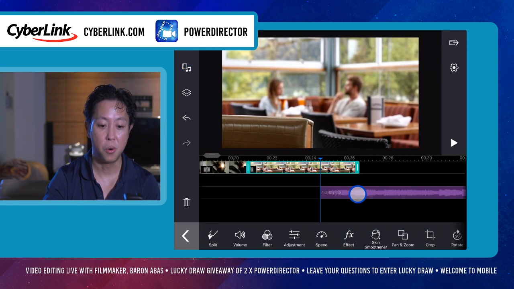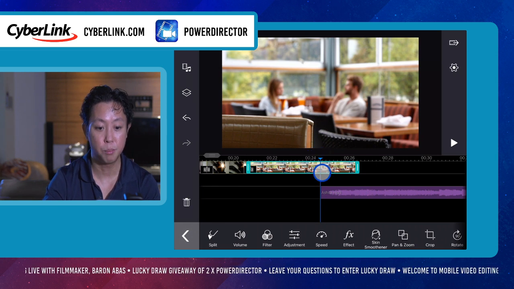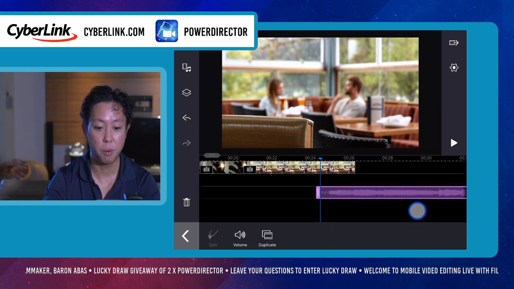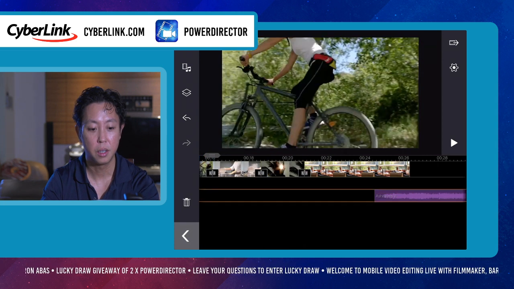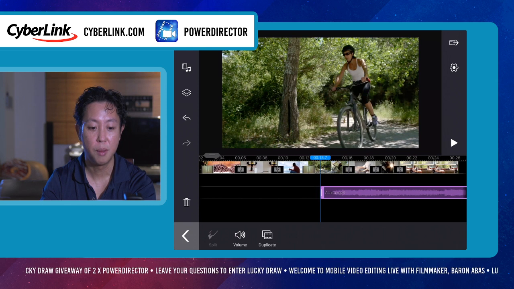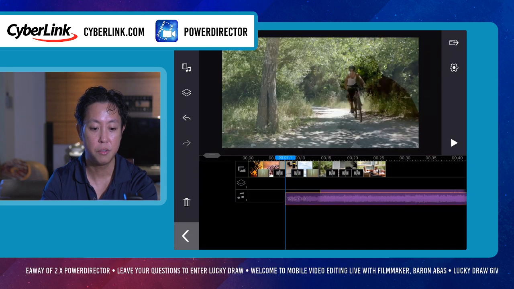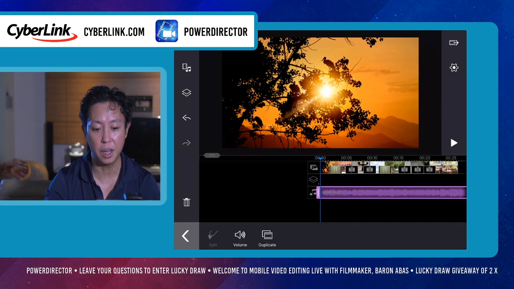Okay, so it added it to where my playhead was. The thin blue line is the playhead. So I don't want it here actually. I want it all the way to the front. No problem, I'll just click on it and drag. Maybe I want to pinch and zoom out to make it easier for me to move this music track all the way to the beginning.